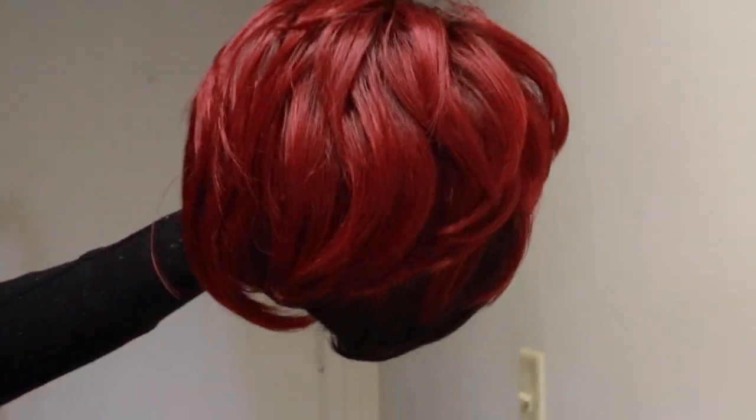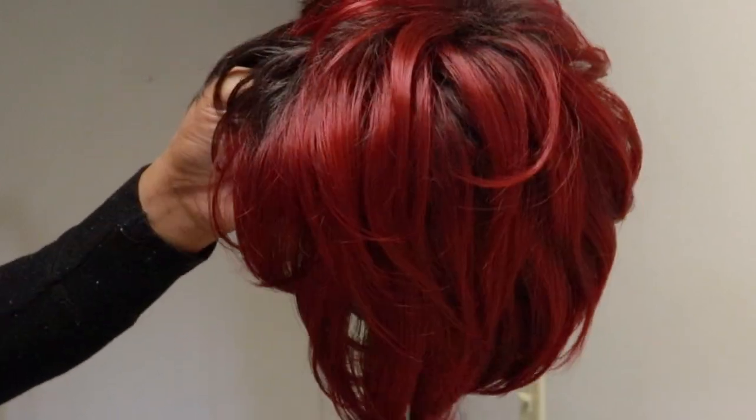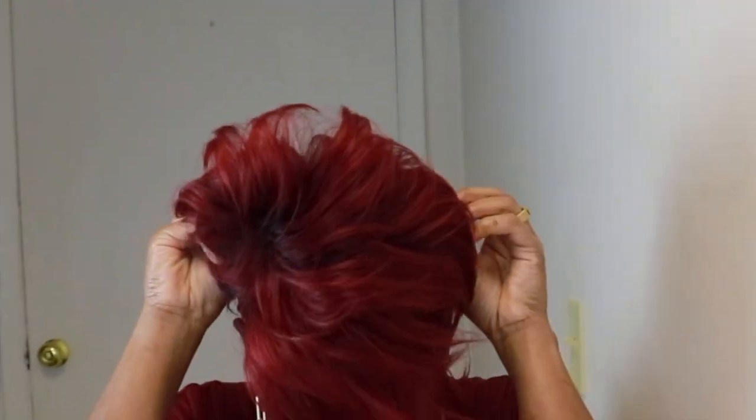This is how the hair is looking straight from the packing. So I'll go right ahead and put the unit on so you can see how it is looking on my head.